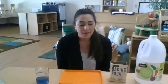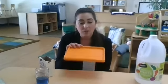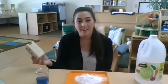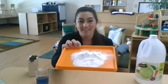The first step in our chemical reaction is taking our baking soda and pouring it onto our solid surface that can be washable. Again, it can be a simple bowl, a tray, or even a plate. Your baking soda is in a bag, so you would open your bag and pour the baking soda onto your surface, just like that.